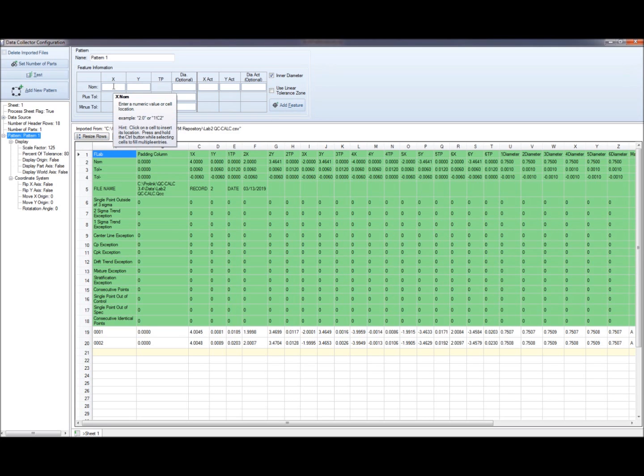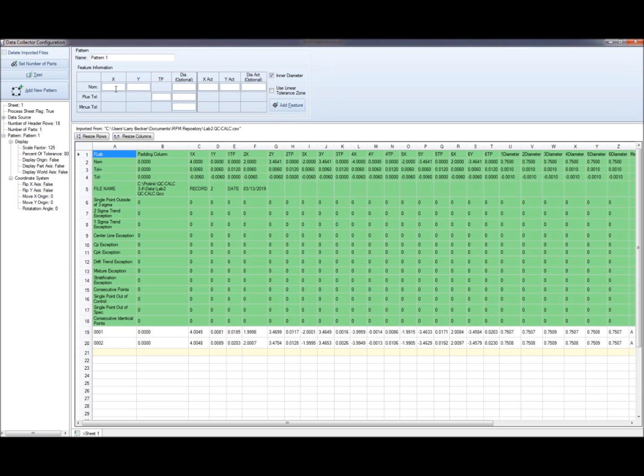So you have to identify where the X and Y nominal cell locations are, the true position cell location. You can optionally put in a diameter plus nominal plus or minus tolerance, as well as the X actual column, the Y actual column, and optionally the diameter actual column. So it's really pretty simple.